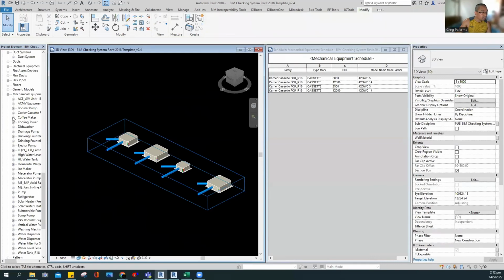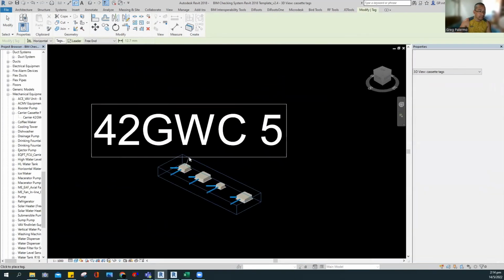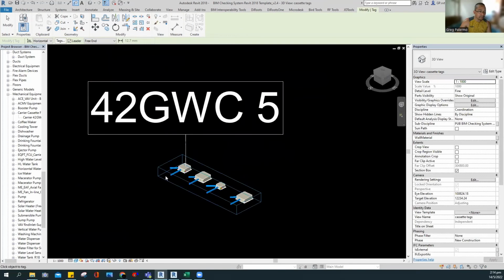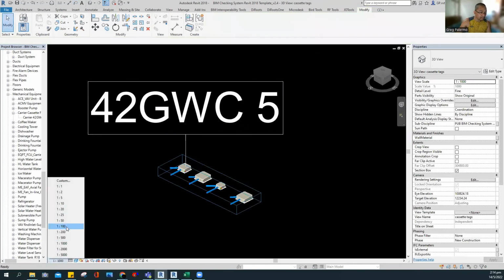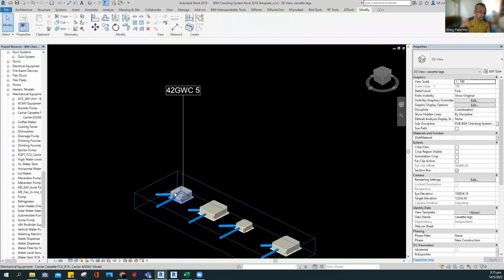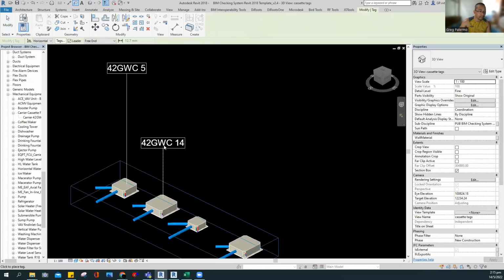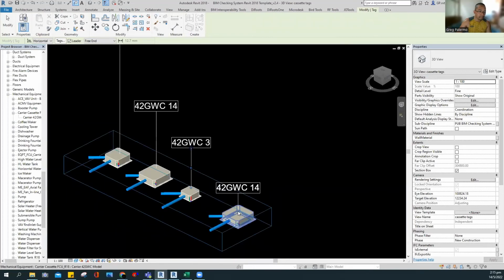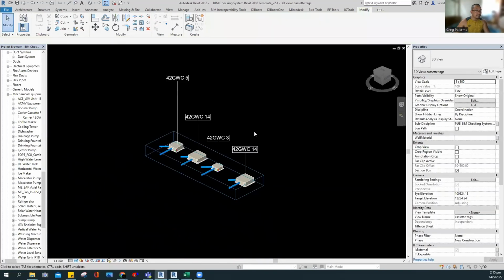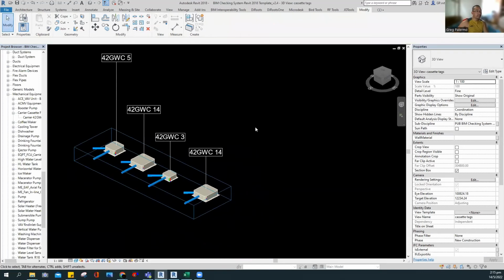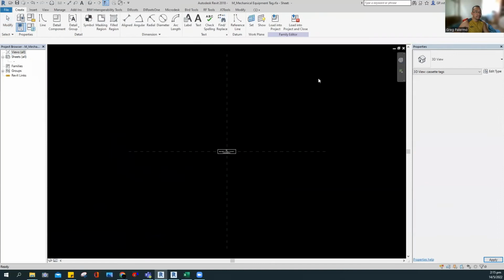So this one's a bit off to 100. You have now this one. So this is the model. So it will correspond to the schedule also. So yeah.